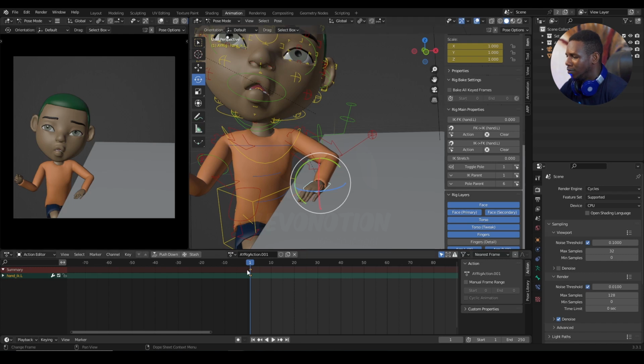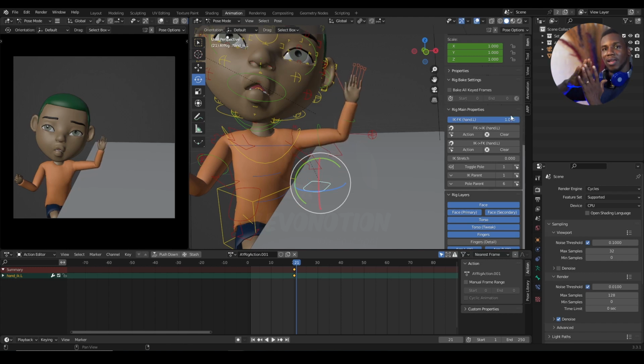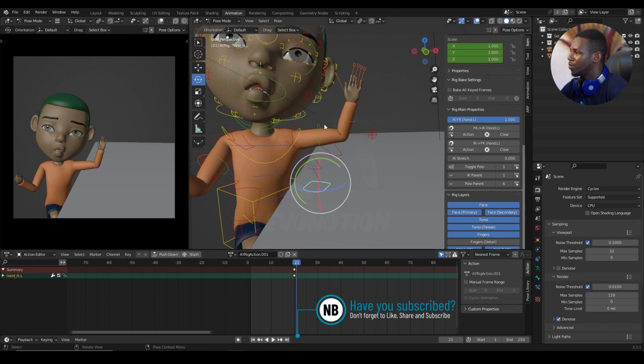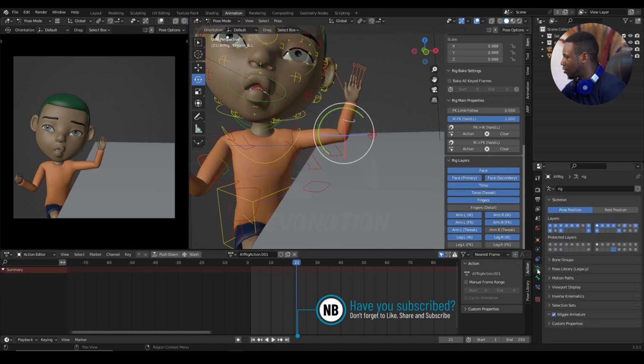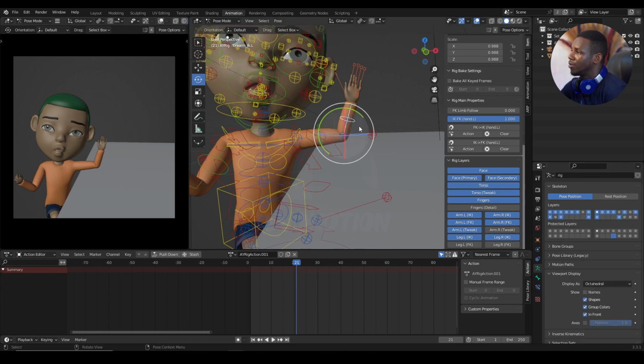For example, if I want my hand to be on the table for 20 frames, like I said earlier on, and on frame 21, I want to switch from IK to FK, and I do this, see what happens. The hand moves from the position of the IK to the position of the FK. And because the gap is just way too much, my animation will look so rough and jagged. And this is what that would give you. So on frame 20, I'm going to keyframe the hand. Well, first let's viewport display in front. So select that.